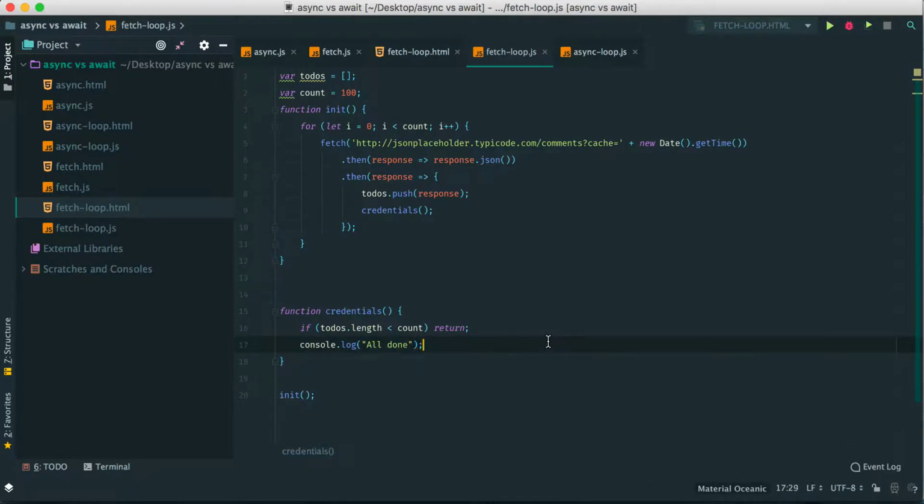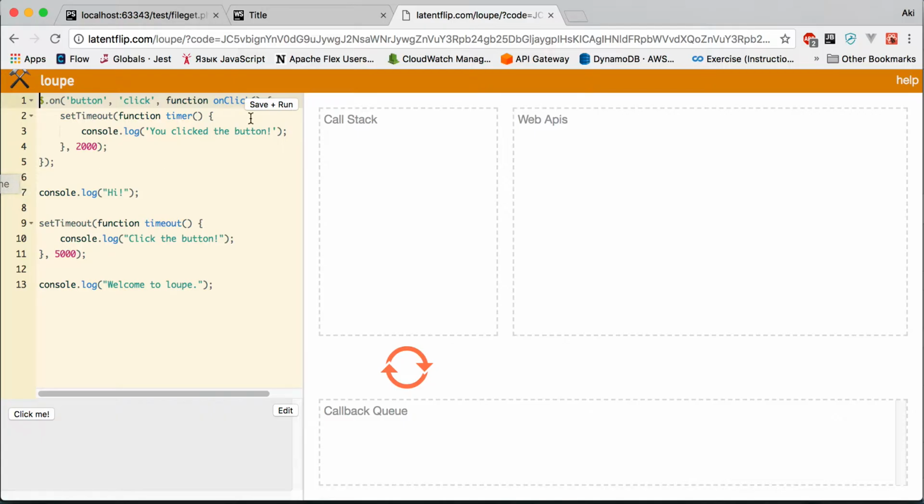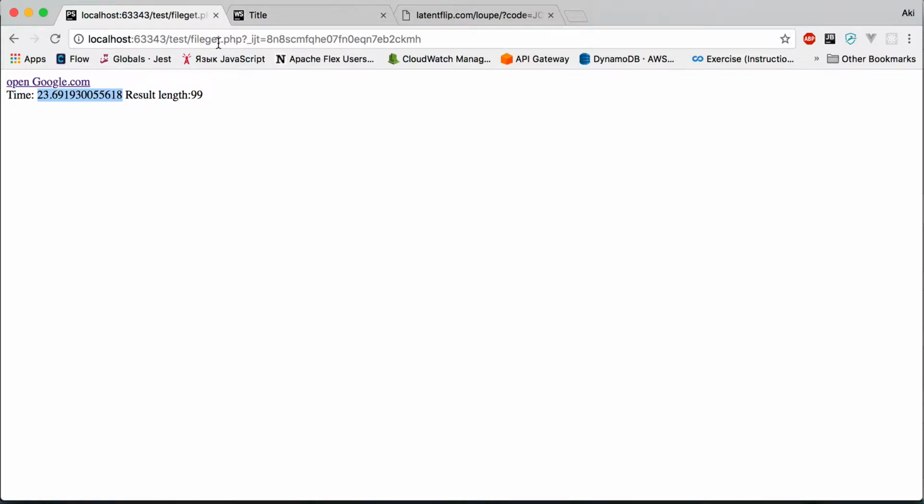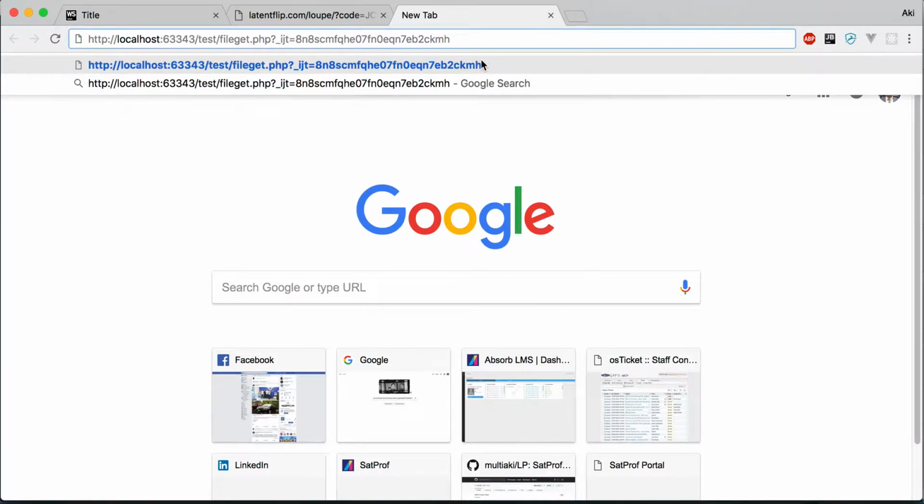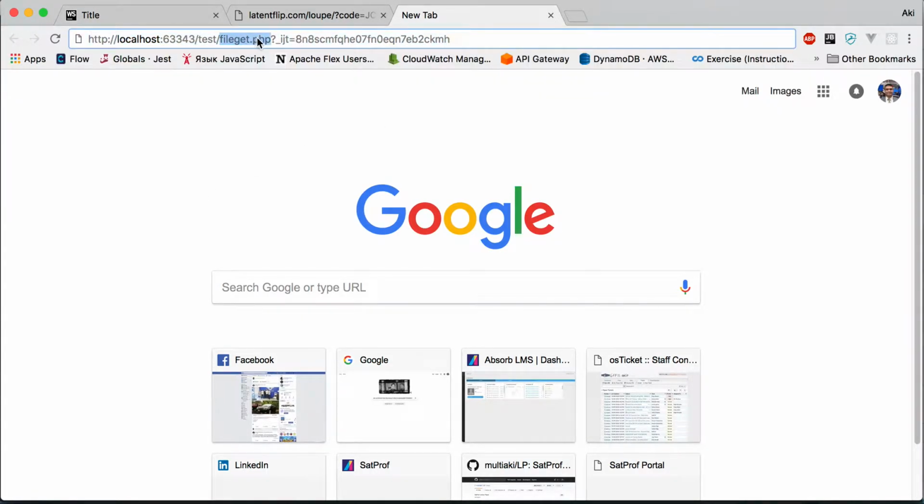I'm not using a timer or anything here because the debugger has its own timer, so we can check it. Okay, what we can do is use the debugger here. Let's check the PHP. I have the PHP file here, so I'm just copying this. This is file get. IntelliJ has its own parameter here. I don't know why it uses this, maybe it's for the session. But I'm going to run it.